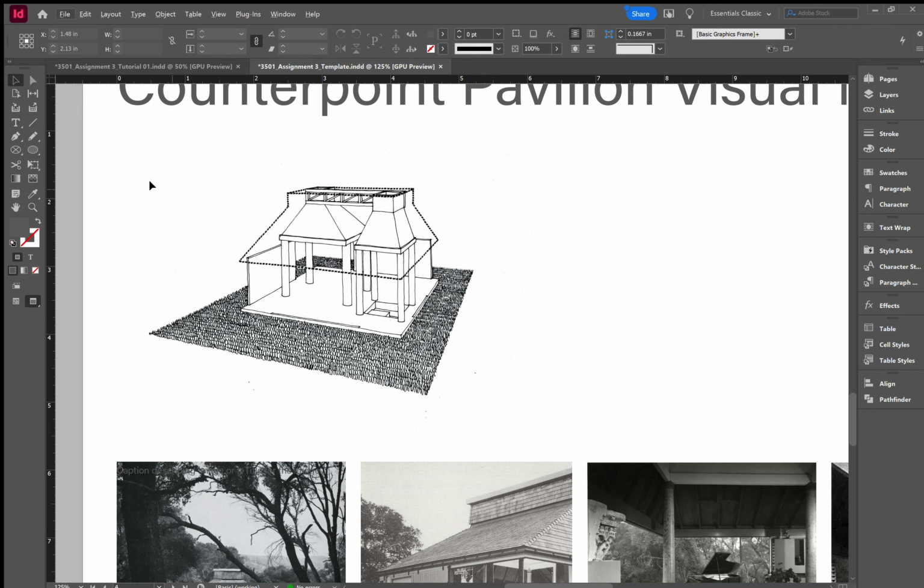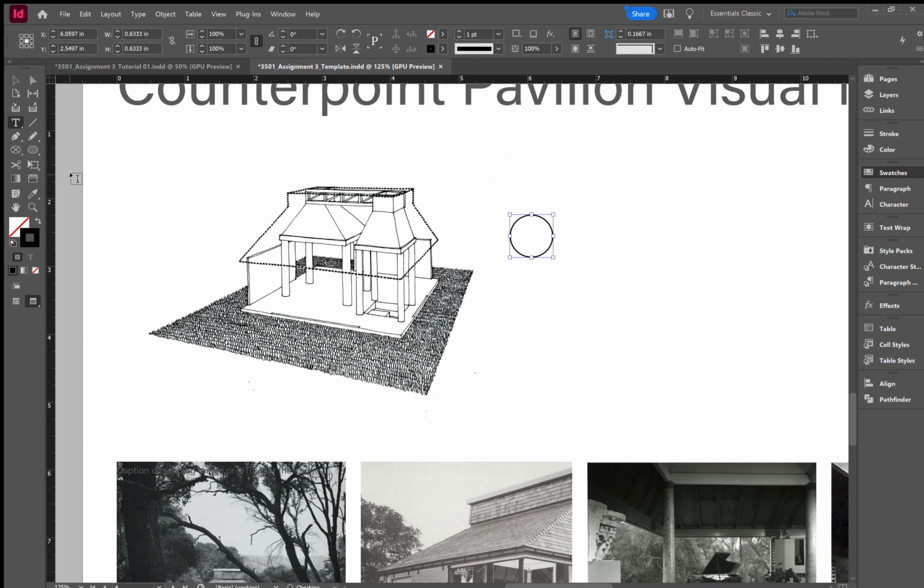So I'm going to use this guy here, which is called a frame tool. What that means is I can make a shape, and then I can basically put text inside that shape. So it kind of disappears because there's no stroke on the line, right? So they're both empty, either the fill or the stroke. So I'll just give it a black there so I can see it.